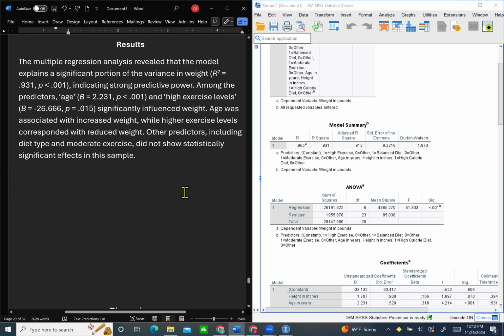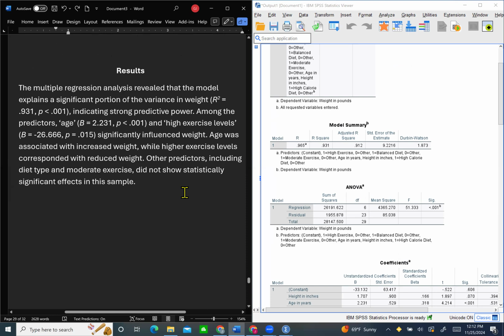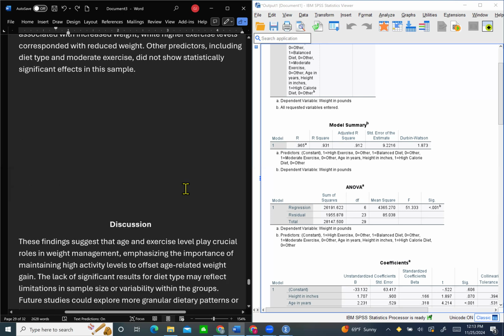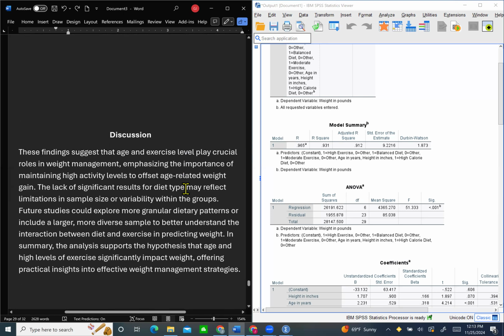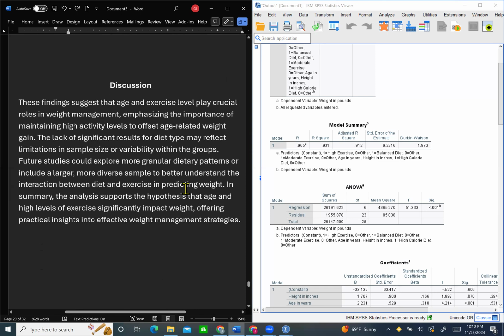And how would you write that up? A short example right here. And this differs, I suppose, by professor, by institution, by publication. So, kind of just an easy example of how you might write up the results section for this and how you might discuss it. Again, these are very, very short examples.